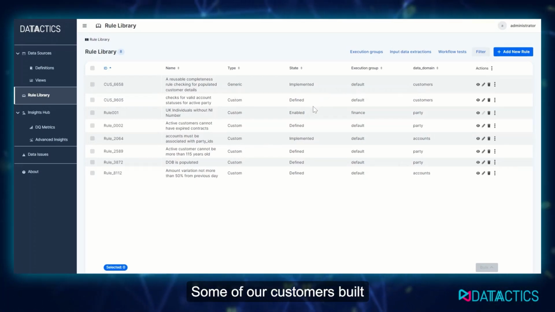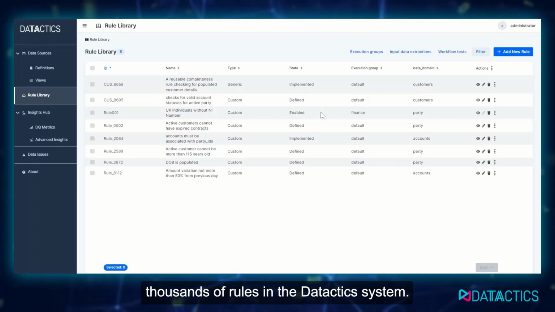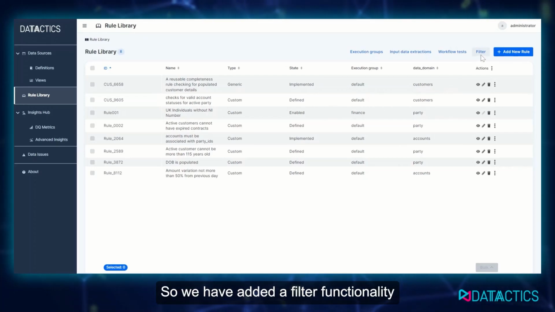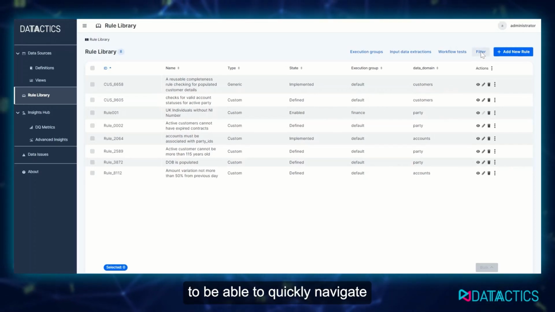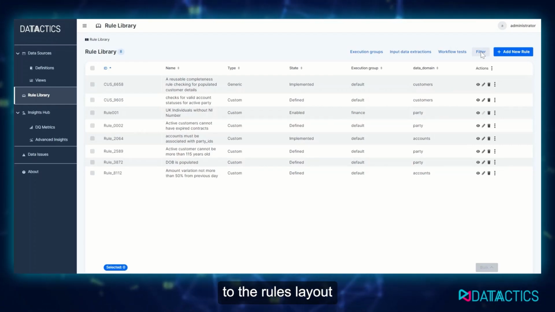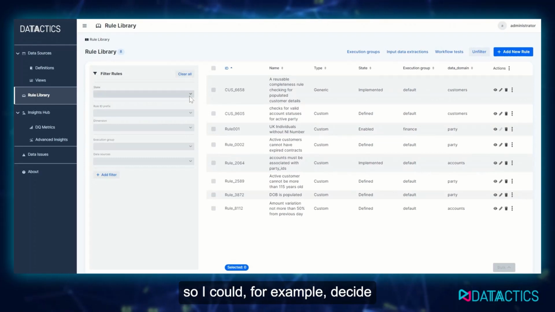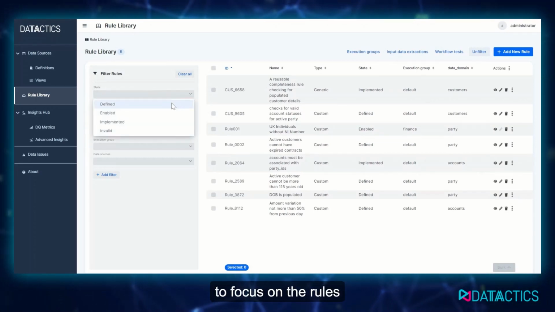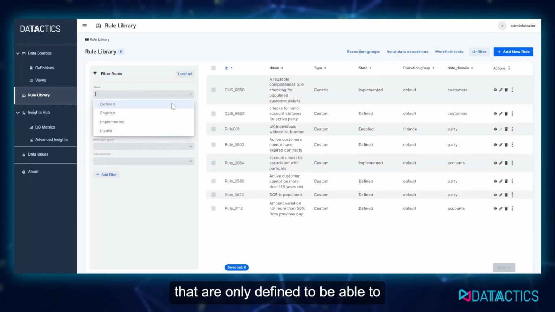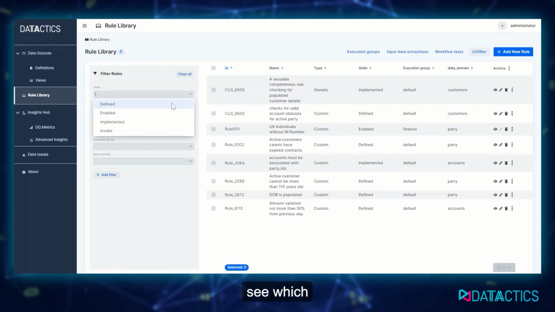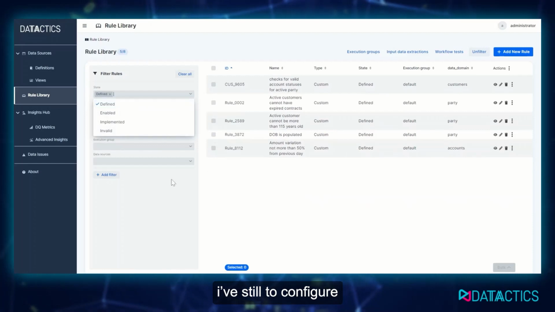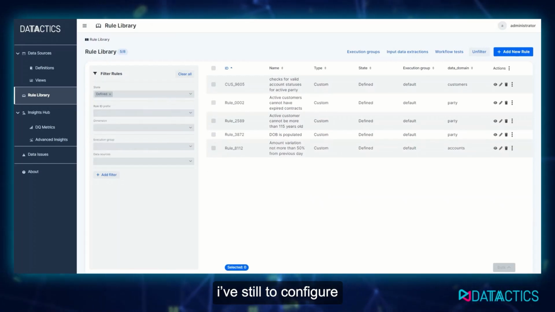Some of our customers built thousands of rules in the Datactics system, so we have added a filter functionality to be able to quickly navigate the rules layout. I could, for example, decide to focus on the rules that are only defined, to see which processing logic I'm still to configure.